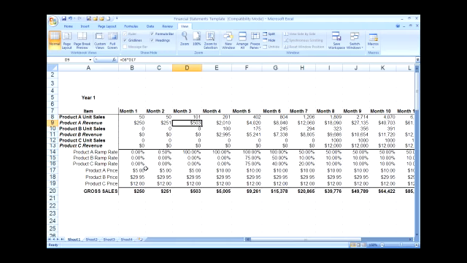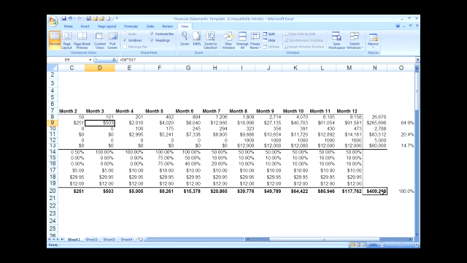And so by having this be formula driven, you're able to play around with these numbers a little bit to see what you end up with. If I have that 50% discount on product A during the first year, you can see that I still generate $410,000 or $409,000 of total revenue, based upon the other assumptions that I put into here.